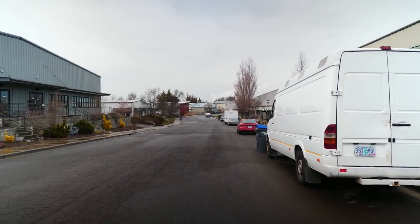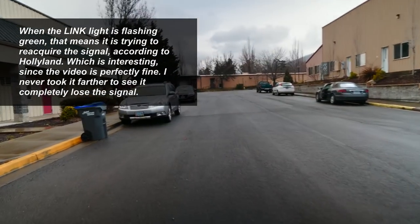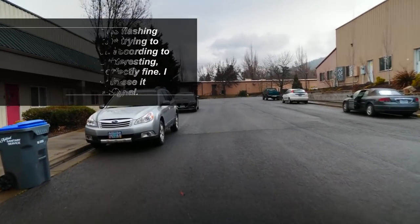It's a lot of stuff to watch. The link light, oh, there we go. The link light is now flashing. Okay. It's now flashing green. So now let me head back. Still flashing green. I'm walking back.